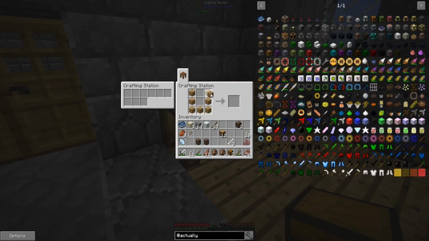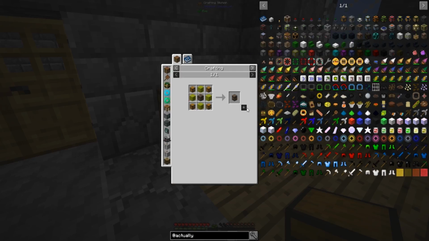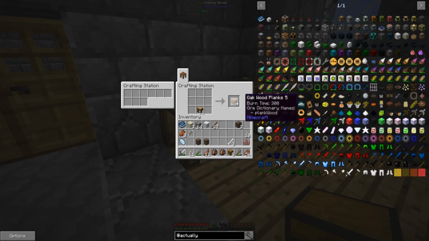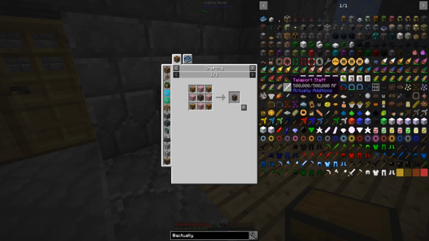Yeah, 1 more. That should be enough to let me get 2 more of the storage crates. No, I need more wood planks. Do I need any more wood logs? No, I didn't.